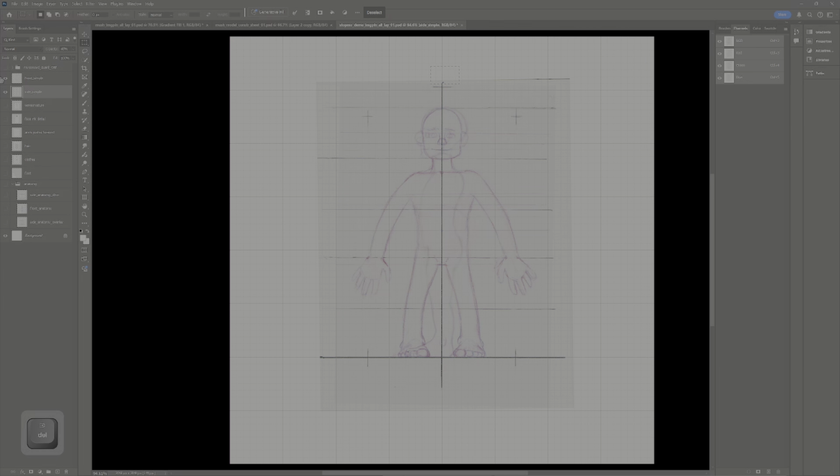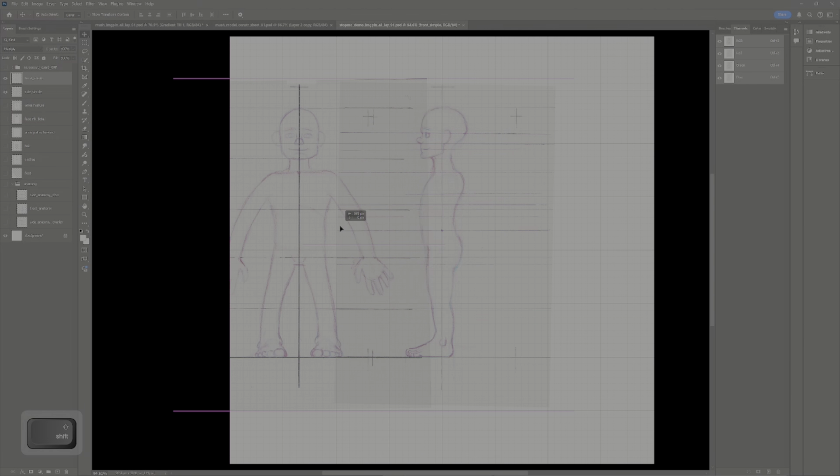Oops. There we go. That off. All right. Pretty happy with that. All the lines look like they line up pretty good. So I'll leave that on multiply. Turn the side view up all the way so you can kind of see them side by side. Go to the move tool, hold down shift, that'll snap it.